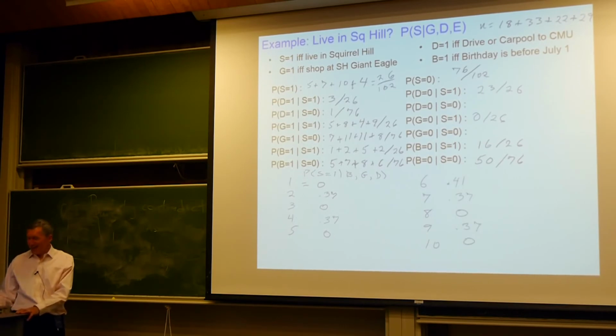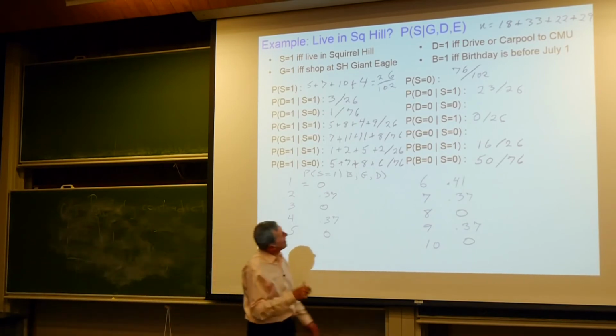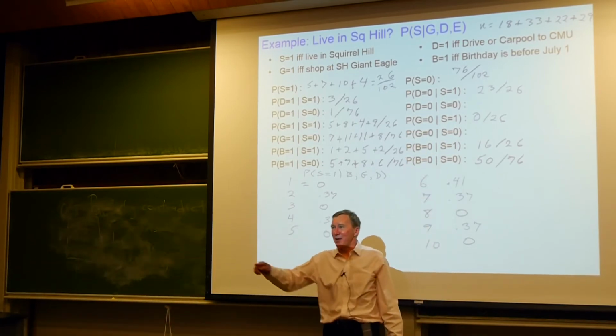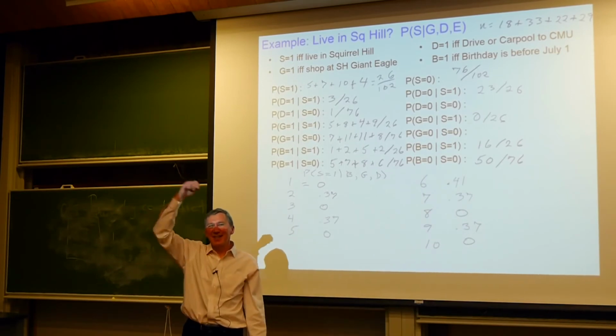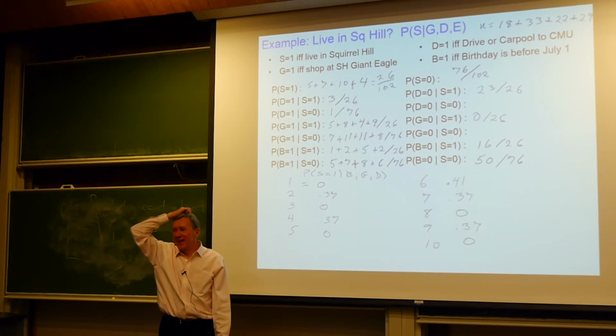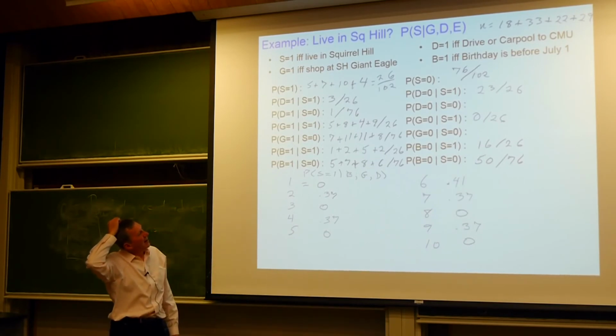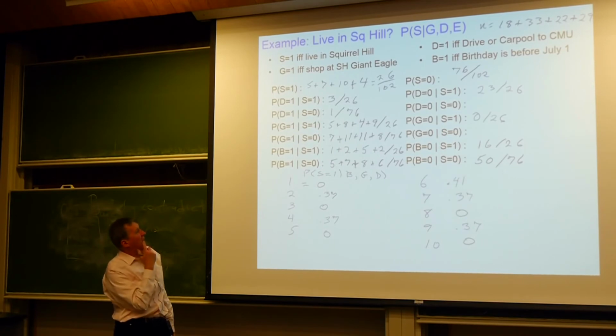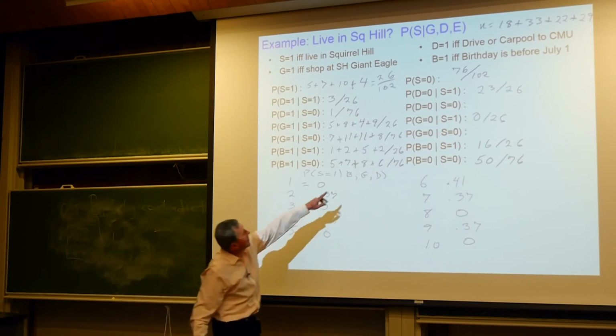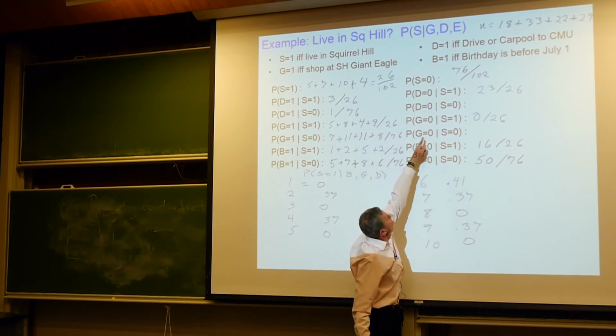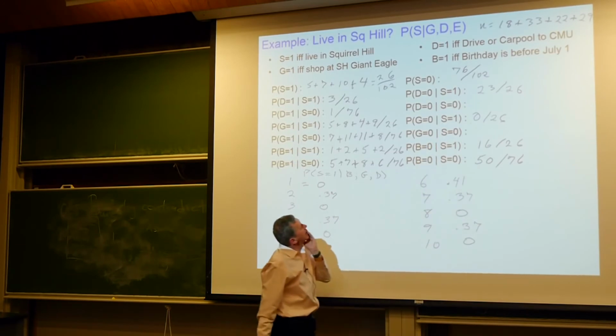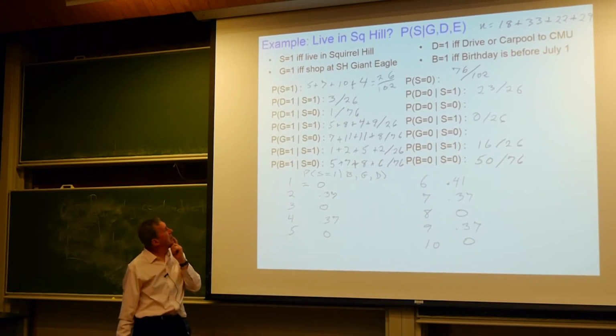So there are 5 people in this class who live in Squirrel Hill and do not shop at Giant Eagle, and they're all sitting on this row, on this column? No, I mean, these people don't necessarily live in Squirrel Hill, right? They just don't shop at Giant Eagle in Squirrel Hill. No, that should not do it, right? Oh, well, maybe I made a mistake there. I feel there should be a 0. If they satisfy that they live in Squirrel, oh, I see. You're right.